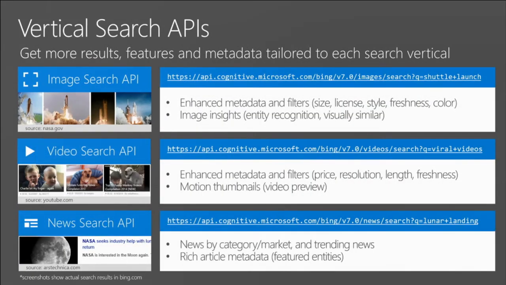Also in v7, we have some new and interesting features. Across image search, we're providing enhanced metadata around size and license and style and freshness and color. So you can query into our index and say just show me the red images. I'd like something that is available for use in terms of Creative Commons license, because I want to make it available for people to use. So you might have a mobile application, for example, and you want to provide images to people that they can reuse. Then you're going to call us and you're going to set that license filter to something like Creative Commons. We have many of them.